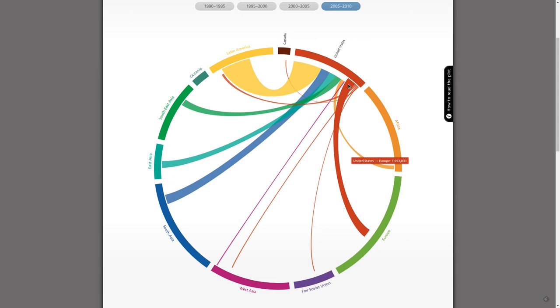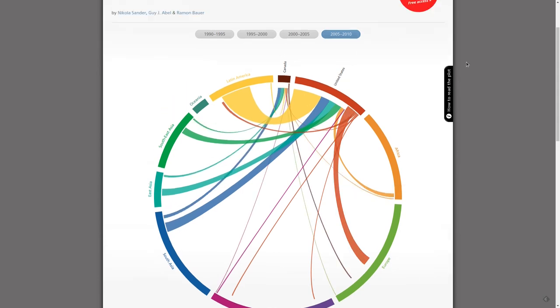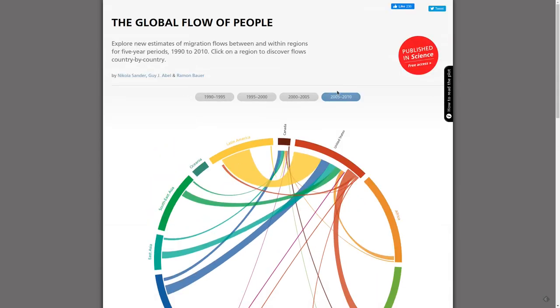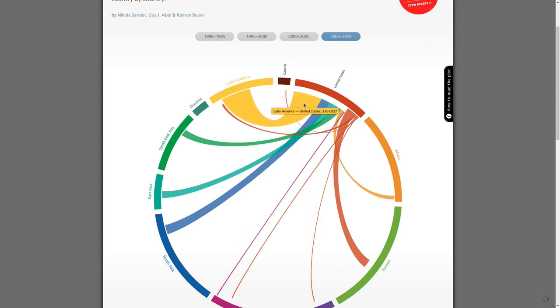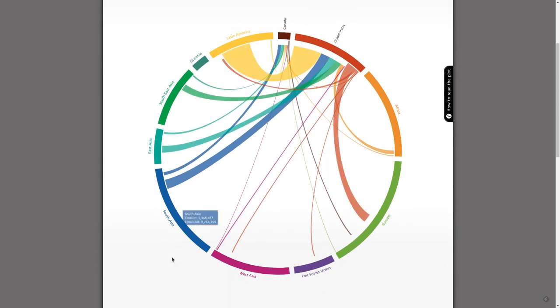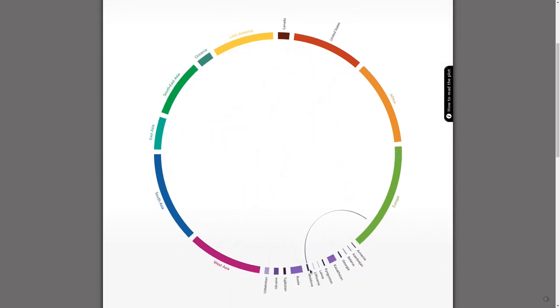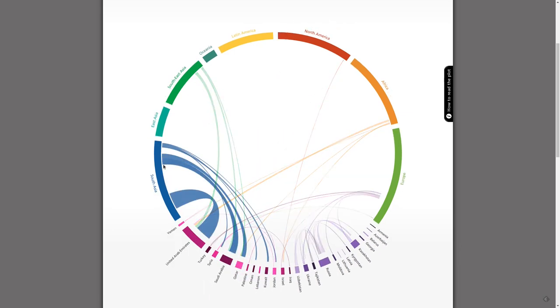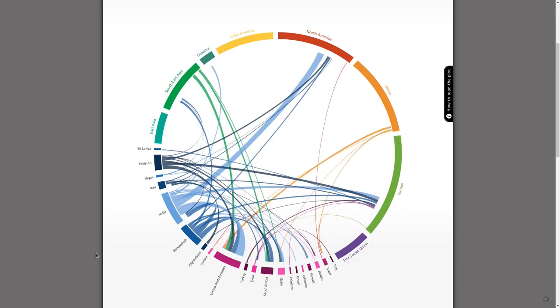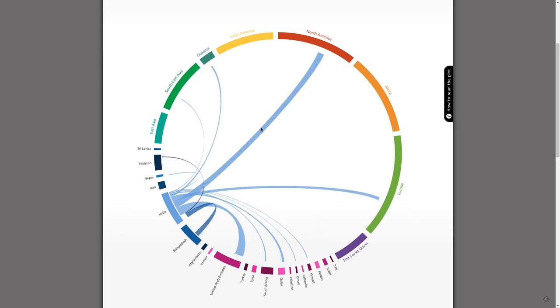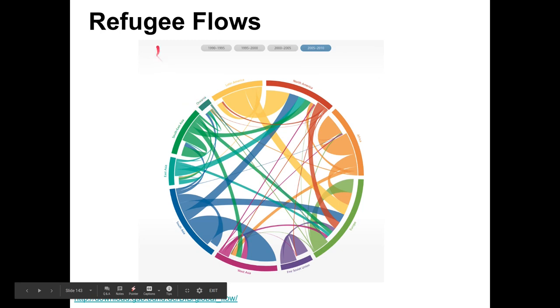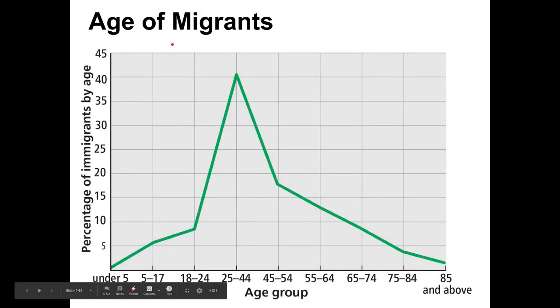1 million people moved from the US to Europe from 2005 through 2010. Fortunately, that's the newest data we have. Latin America to the US, moving into the US, 3.5 million. I would play around with that. You might find things that you think are interesting. Soviet Union, nobody's moving out of there. West Asia, South Asia, India. So yeah, I hope you play around with the refugee flow calculator. That's interesting.